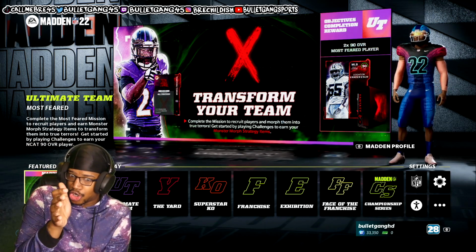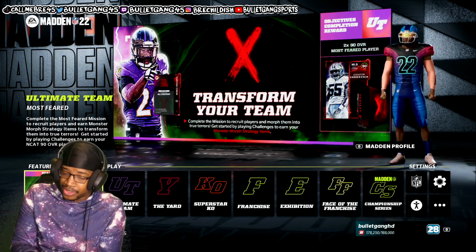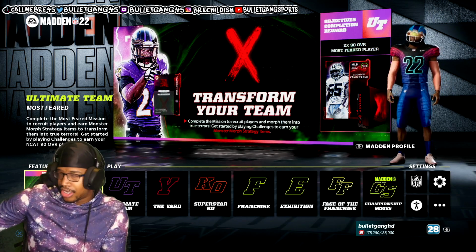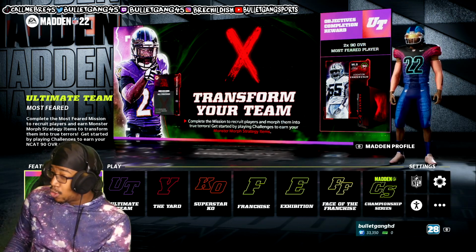You just got to make sure all your stuff is linked to the right EA Origins account, because they're not going to ask for your password. It's just going to ask for your email, and they're going to send a confirmation code to your email. You just put that code into your Madden Mobile, and then you should be good. I'm going to close the app.